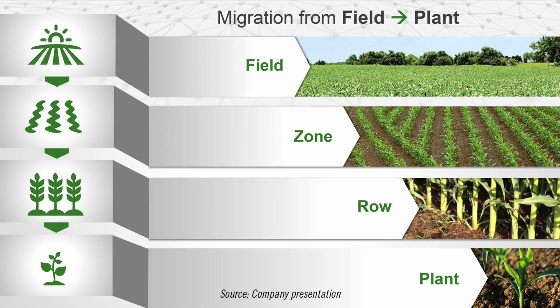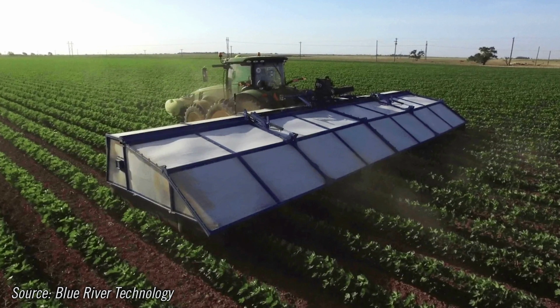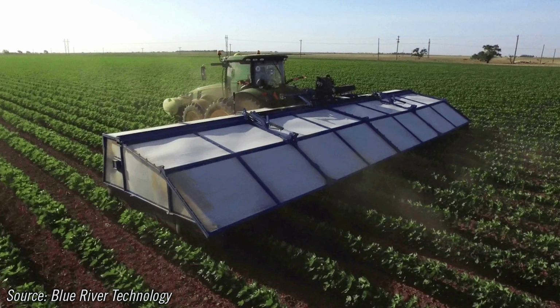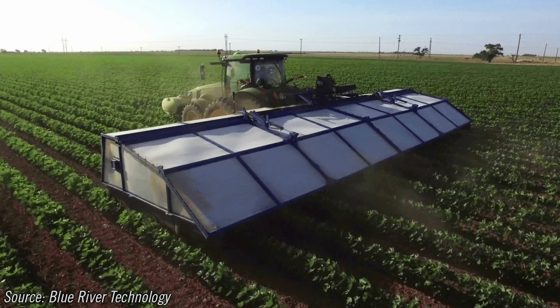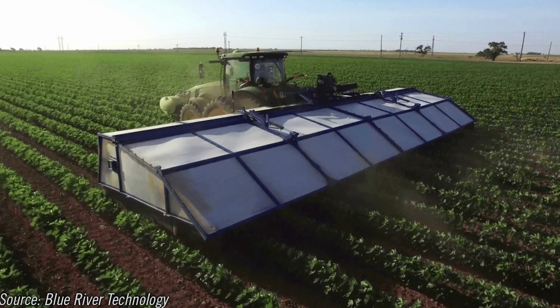Future versions of See & Spray are expected to be able to differentiate between crops and weeds, allowing a sprayer to only apply herbicide to weeds. This, according to the Stifel analyst, would lead to a 70 to 90% reduction in herbicide usage compared to current practice. This technology could reduce the need for other sprayer applications, including pesticides, fungicides, and fertilizer. Precision around these spray applications also has the potential to reduce the number of traits in seeds, says Elliott.